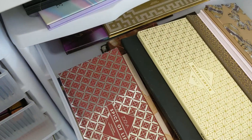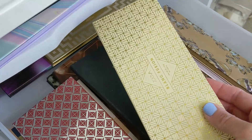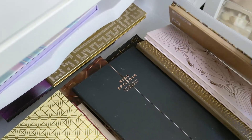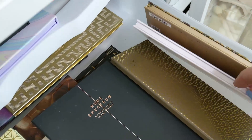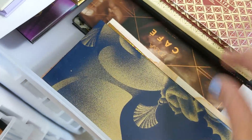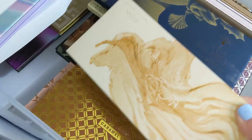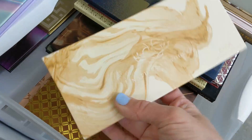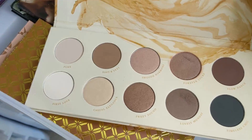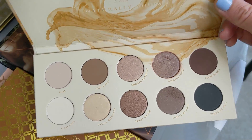Alright and then next up when it comes to palettes, I figured I would choose a Zoeva palette. There's so many good ones in here. Blanc Fusion has some cool tones. I love the Melody palette but I feel like I use this one the most out of all of them, that and Nude Spectrum. So I want to try to use one that I don't use very often. We have Screen Queen, Blanc Fusion, Spice of Life which is a little bit warmer. I'm also going to try to find one that I know is at Ulta because a lot of you guys in the U.S. like to order from Ulta versus the Zoeva websites. Oh, Naturally Yours — I really haven't used this much at all since I first got it. It kind of reminds me of the Lorac Unzipped palette, it has kind of a similar rosy vibe. So let's go with this one.